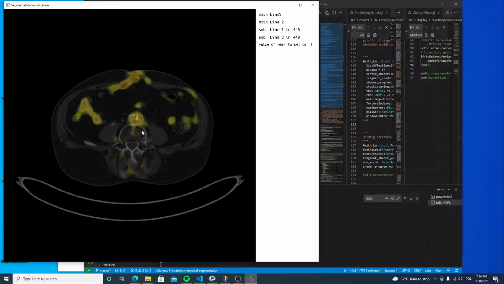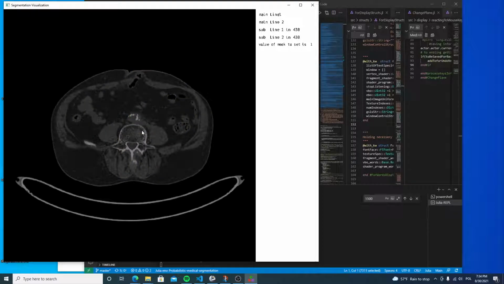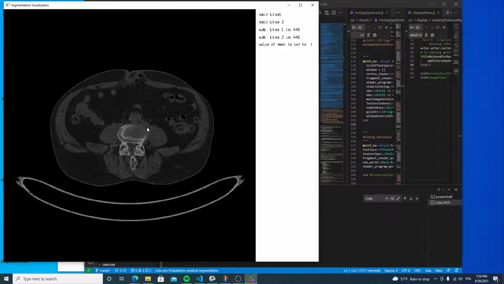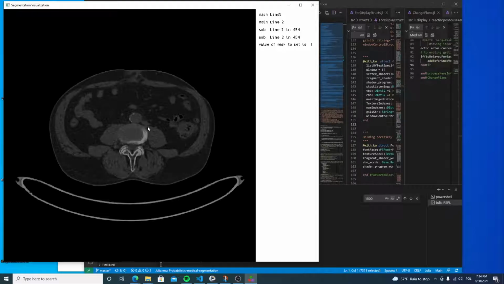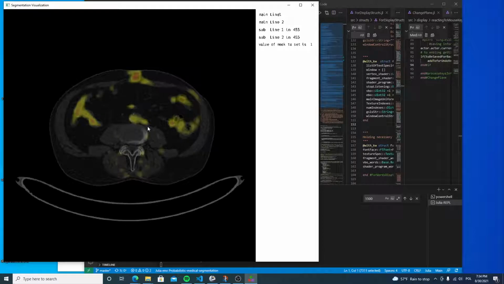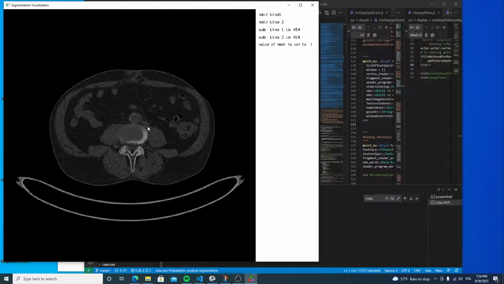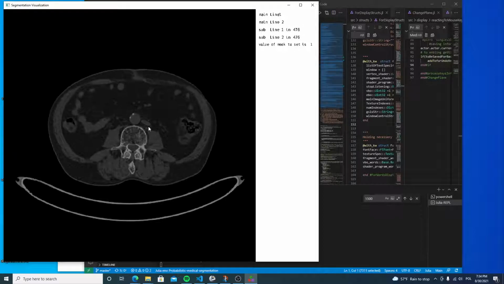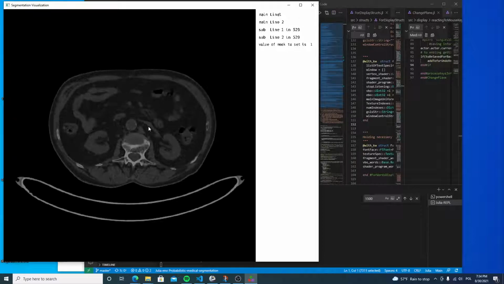We'll just press Ctrl and, for example, 1. 1 was associated in the texture specification with PET data, so we just made it invisible. In order to make it visible one more time, we press Shift and 1. But for a moment, let's just make it invisible. Okay. So now we are looking at the CT scan.